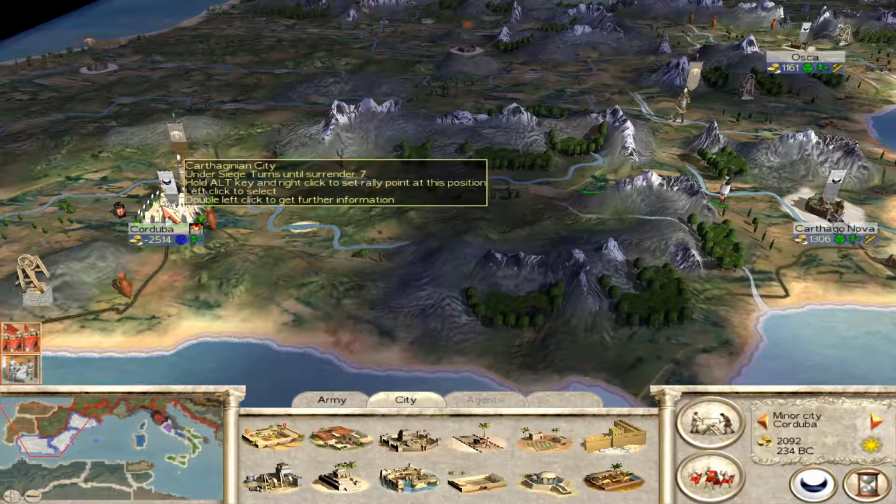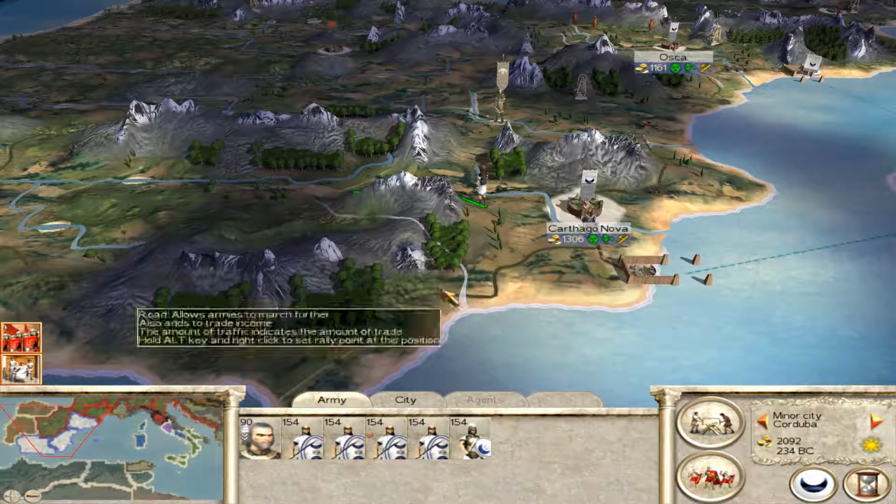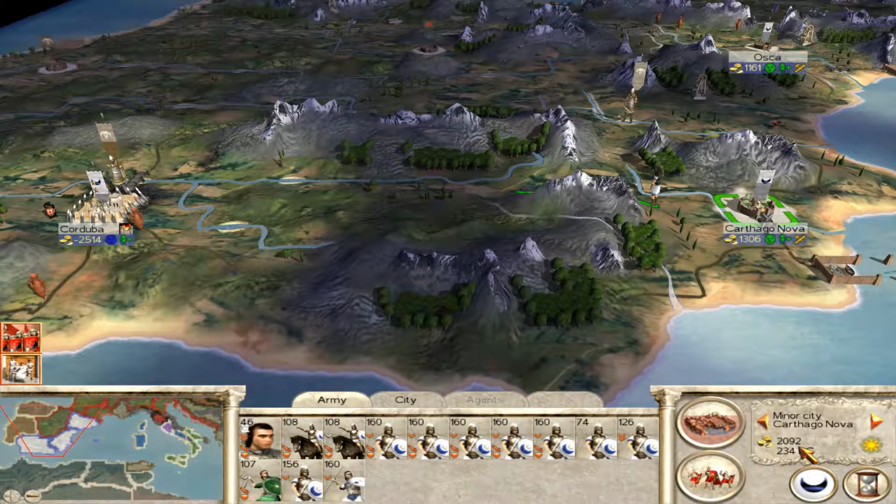Right, looks like there's been no major movements. Corduba's probably still not in a very good state, though. We can't really do much about it. However, what we can do is, now that I've got the majority of my army retrained, also, money's not doing too bad. Looks like we're still pulling a little bit in.